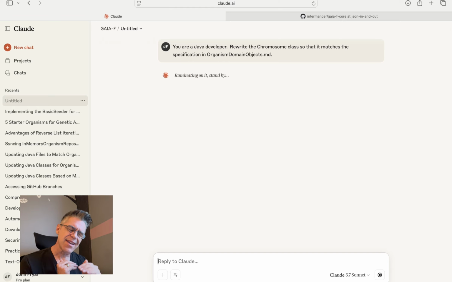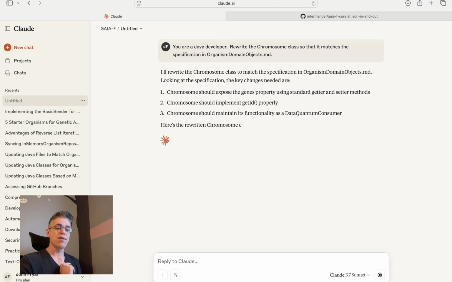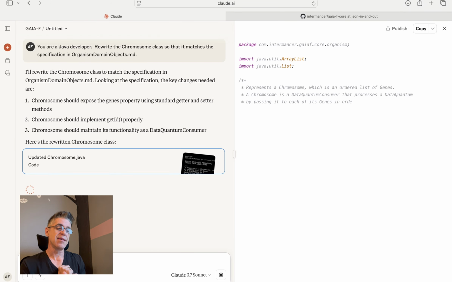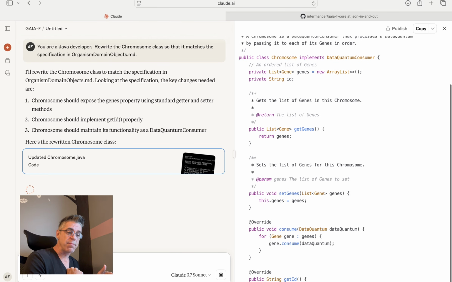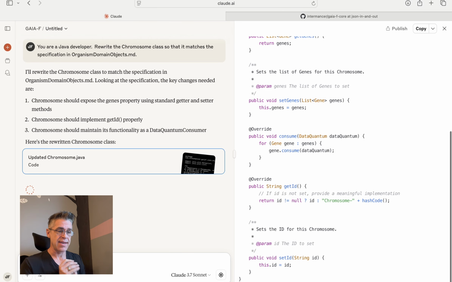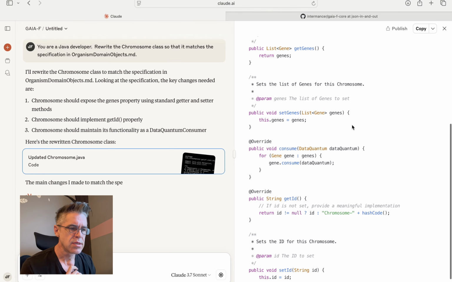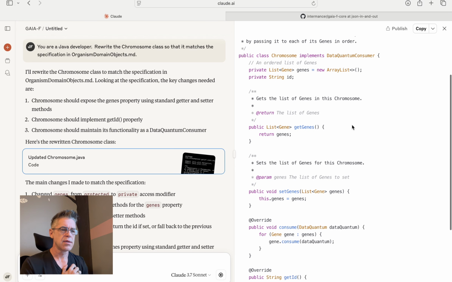But if I'm taking a context-first approach, then I need to be sure that I start by making changes to the context and then asking the LLM to regenerate the Java files for me. That keeps everything in sync. Let's see, so it's got set genes and get genes.